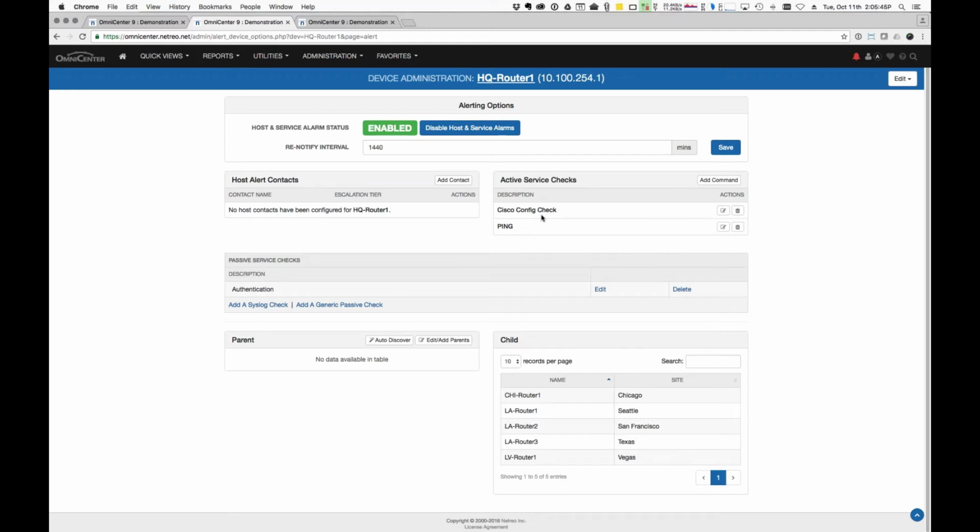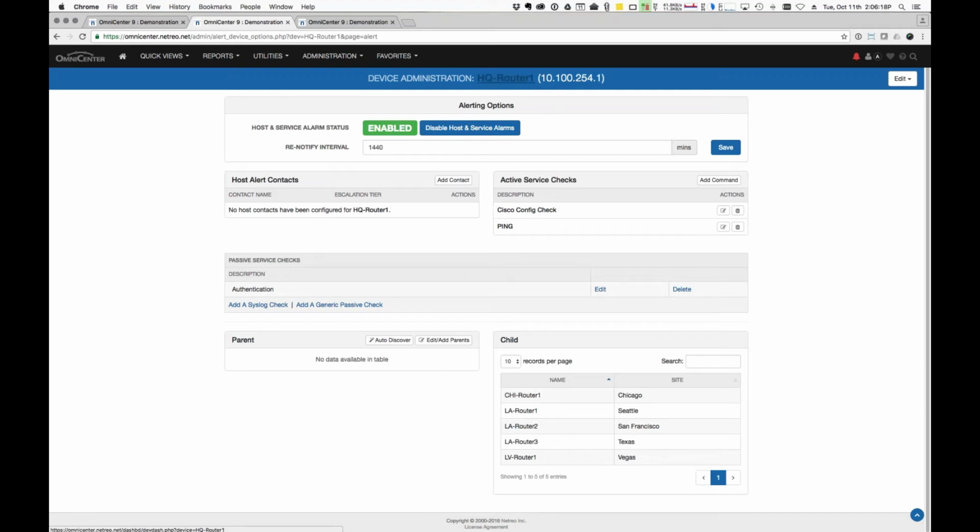And if it detects that the configuration has changed, it's going to go fetch the configuration from the device, compare them, and if there's any differences, it'll send a notification then. So it can notify you close to real time if you're running that Cisco config check on those devices. Other vendors don't necessarily provide us a good way to do that without pulling the whole config every time, which is impractical from an overhead perspective. But Cisco gives us the API to do it, so there's a triggered method you can use for Cisco devices. Everything else is going to use the daily timer.